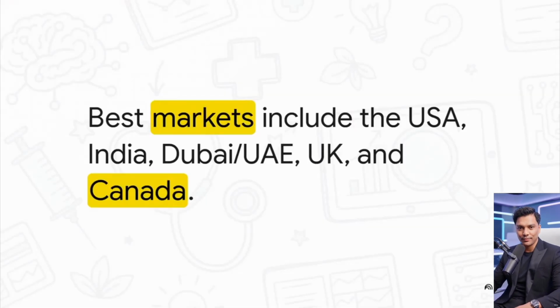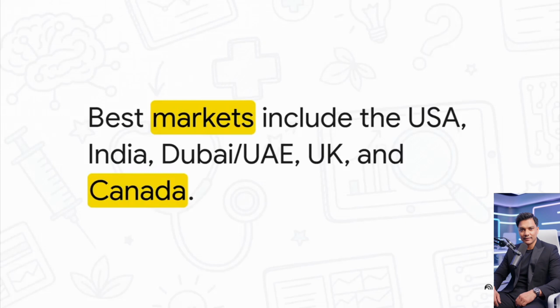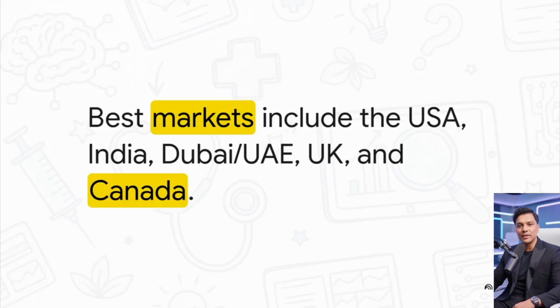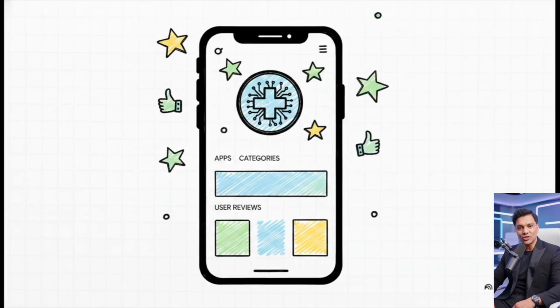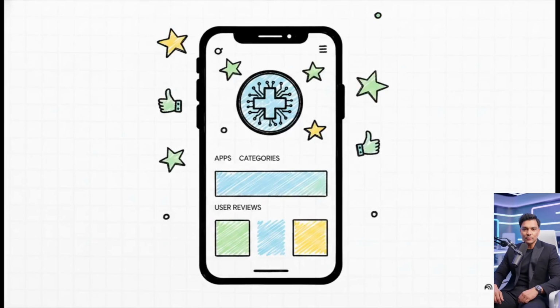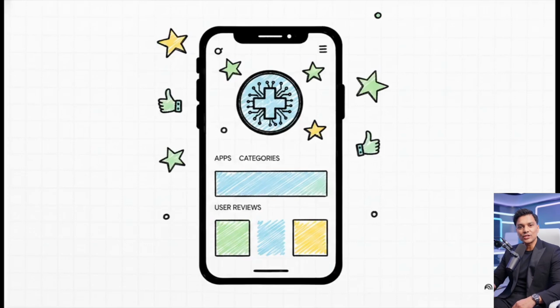So where do you actually launch a beast like this? The prime target markets, mostly due to their high demand for fast healthcare, existing hospital burdens, and widespread adoption of telemedicine, are the USA, India, Dubai and the wider UAE, the UK, and Canada. From a branding perspective, you're going to want to package all of this under a catchy, futuristic name that builds trust instantly. Think about ideas like MediMind AI, Health GPT, or SmartCare AI. You want something that immediately grabs a user's attention in the App Store and clearly communicates what the app actually does.